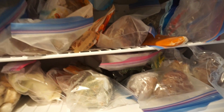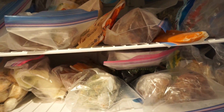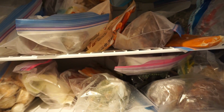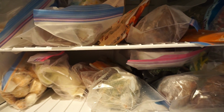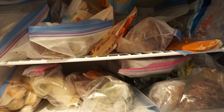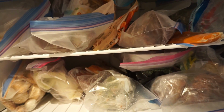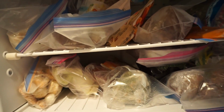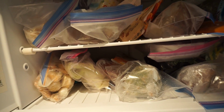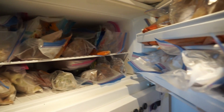Alright, so the reason why I'm showing you guys the freezer is to show you the things that we do cook within the temperature limitations that we have. So like I said, because the temperature limit is at 500 Fahrenheit or 300 degrees Celsius, you are not going to be able to really grill or get a good char on your meats. So that's just going to be impossible. It's just not going to reach the caramelization temperature. And I'm just going to close my freezer just because I do have a lot of different food in here.